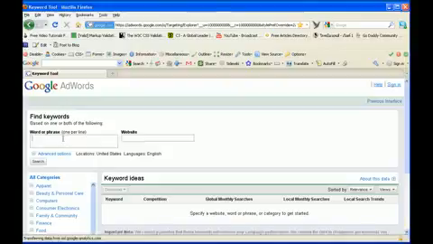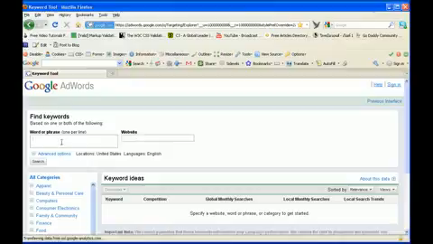What you have here is the word or the phrase, so you simply put in the word or the phrase, and as it says here, 1 per line. If you want to put multiple in, just type it in, hit enter, and you can add multiple. The next one here is you can pull keywords off a website, so you could go to OneStopTutorials.com and type that in there, and it will bring all the keywords out of that website, and it will also offer some other keywords that you maybe had not thought of using.